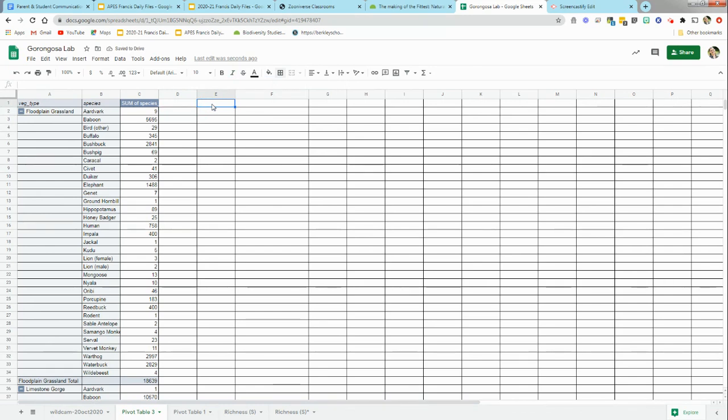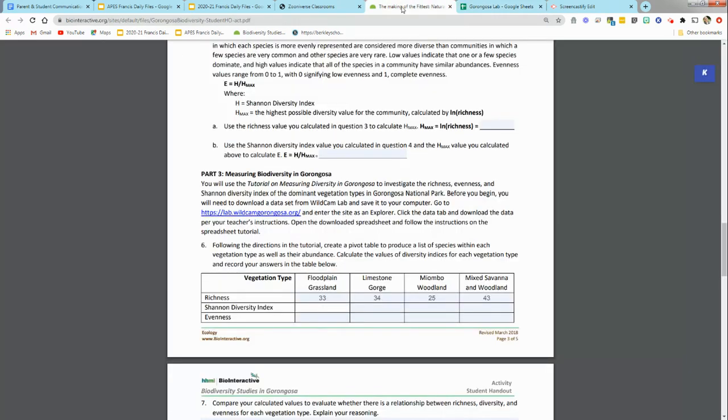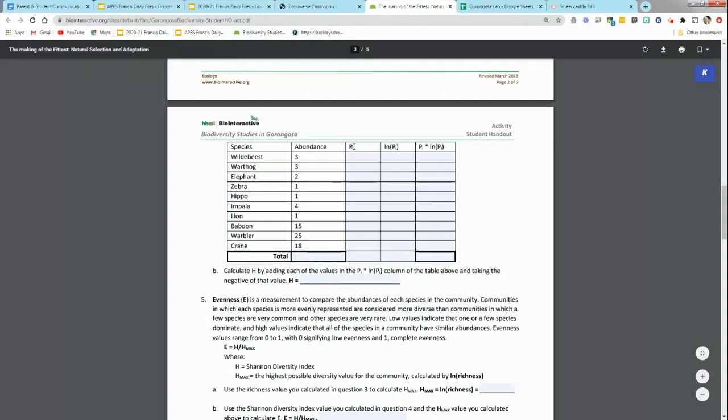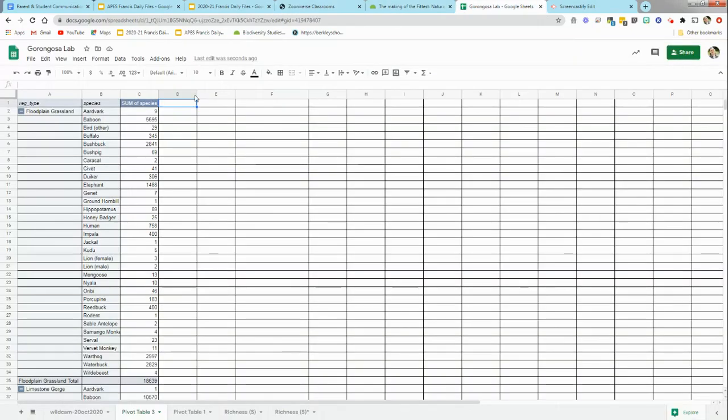Okay, so what we're going to do now is I'm going to move a couple of columns over. Actually, I'll just do it in D because I think that's what I did during class time. So the next thing that we have to do is calculate the Shannon Diversity Index. And if we look at our table that we had done by hand, you'll see that we needed PI, the natural log of PI, and then we multiplied those together. I don't think I can copy this over, but let's see. It might let me. Nah, it's all going as one.